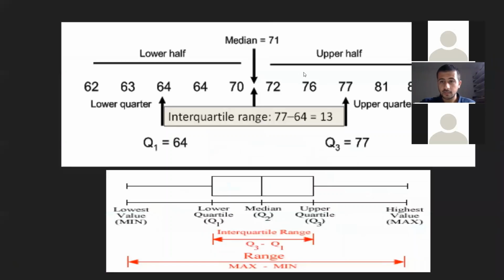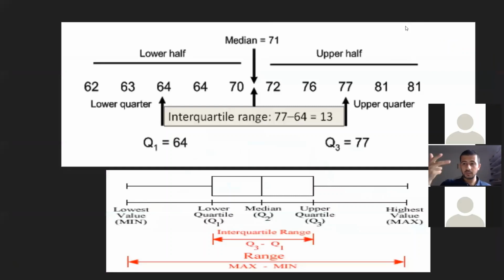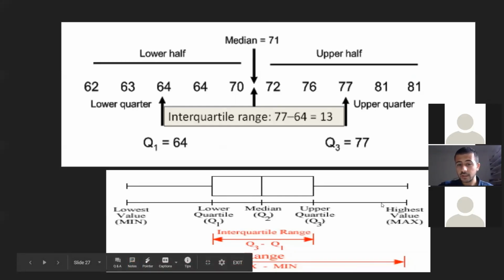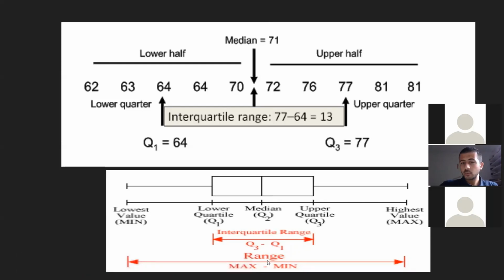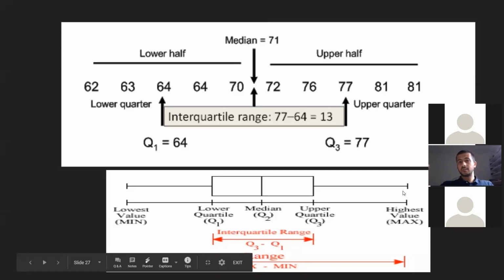Okay. So for the variance, we are going to talk about several numbers as we talked about the mean, median, and mode. For the variance, we have several numbers too. The first number is the range. The range is from the lowest value to the highest value. Okay, I just take the highest value minus the lowest value, and I will have the range. If you remember, we do not usually use the range. Why? Because the range is usually quite wide.